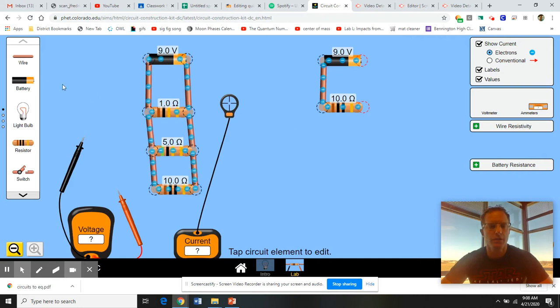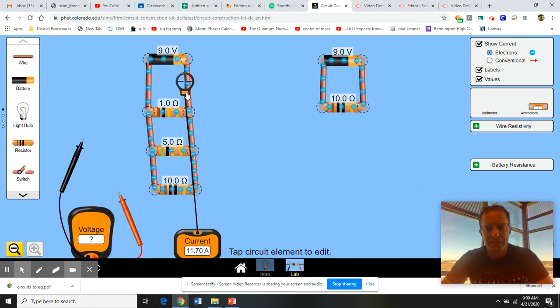So if I want to build one equivalent resistor, right? Because what we're going to start moving towards today, towards the end of the day, is let's take a more complicated circuit and break it down into a simpler circuit. And you might have some series and some parallel. So I'll need to be able to do an equivalent resistor. So if you look, this is not the equivalent resistance to this, right?